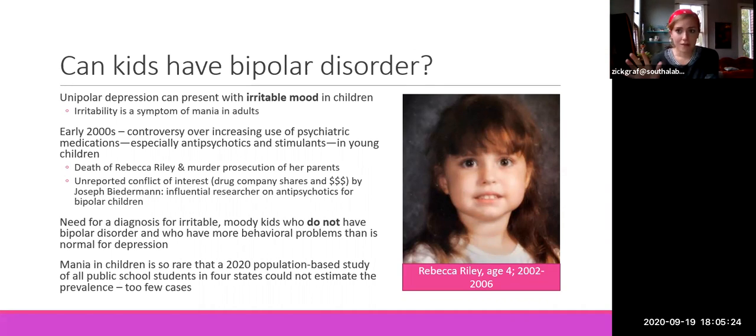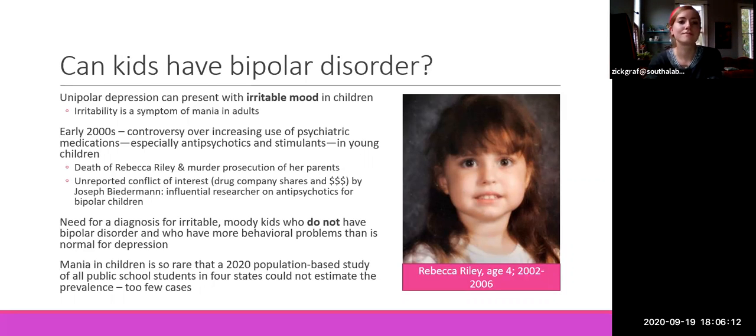However, all of this controversy around the overprescription of mood stabilizing drugs for little kids did highlight that there was a need for a diagnosis for kids who had persistently irritable mood and behavior problems. More behavior problems than would be typical for depression, and possibly a treatment that would specifically help these kids, a treatment other than the typical treatments that we have for depression. Also, it would be great if that treatment wasn't psychiatric medications, because even though they're safe for adults, they're not really tested in kids, and they can have effects on a child's development. So you have to be really thoughtful when you're prescribing any kind of psych medication to a kid, even an antidepressant, which is a relatively benign psych medication for an adult to take.